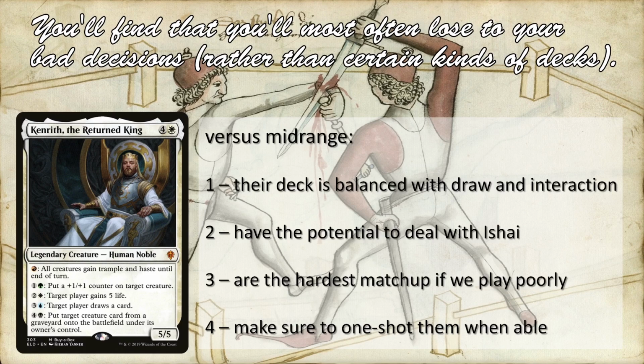As for mulligans, do so aggressively until you're able to get card advantage engines or fast mana to get out Ishai as early as possible. You need to outpace the midrange player before they make it harder to take them out.